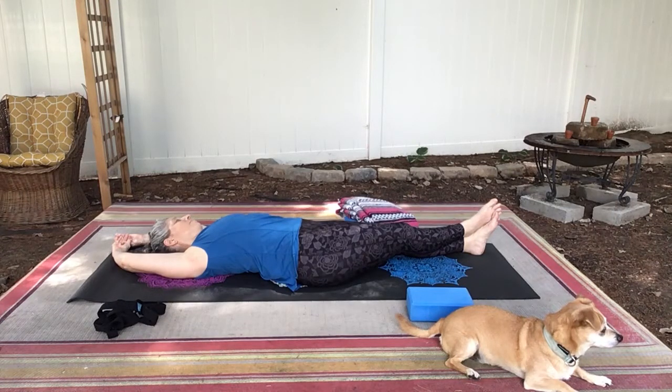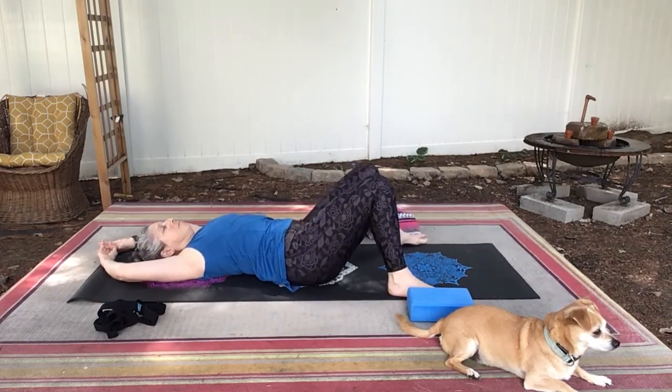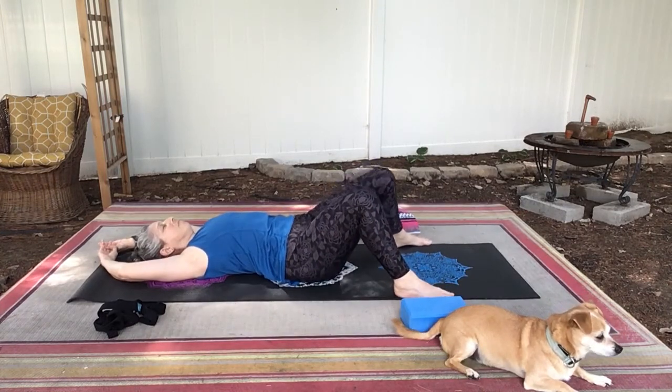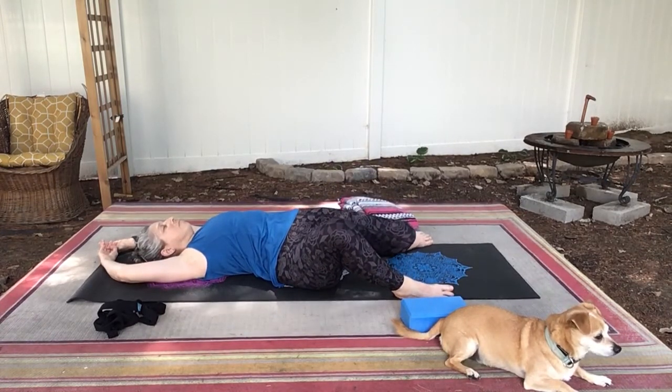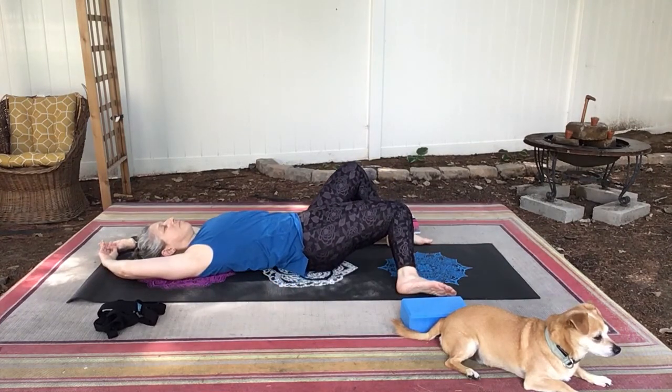And begin to move your top body towards the center of the mat. And your feet are on either side of your mat. And windshield wiper your legs, letting them fall over to one side and the other. Releasing our low back and our hips before we move into the other side.